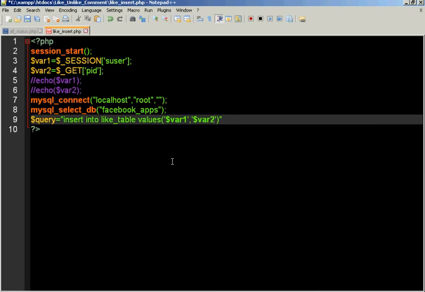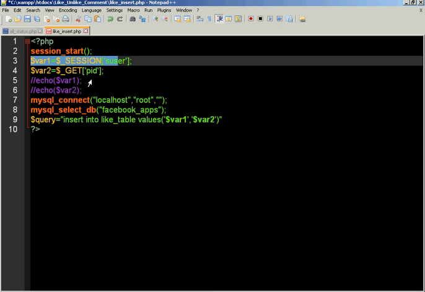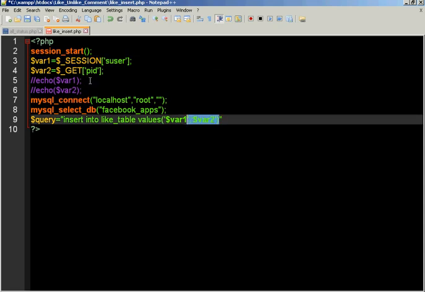You can cross check this with the sequence of fields in like_table in MySQL.